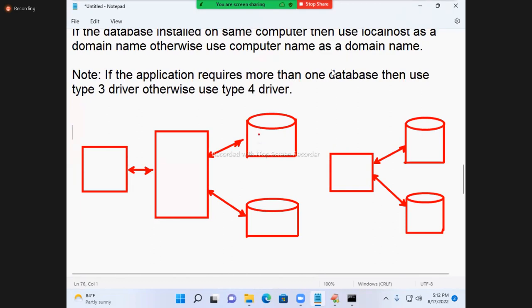Money should be deducted from your account, and money should be deposited to your friend's account. From this database, money is deducted from your account, and money is deposited to your friend's account. One operation is withdraw, one operation is deposit.